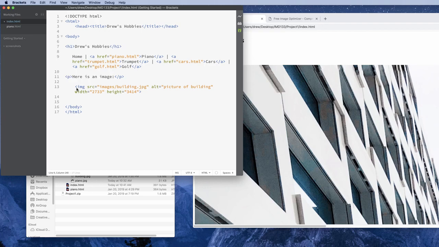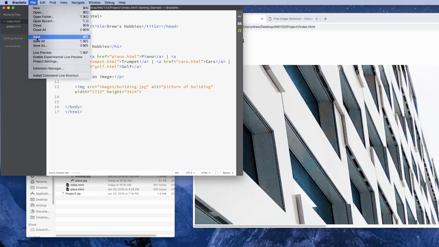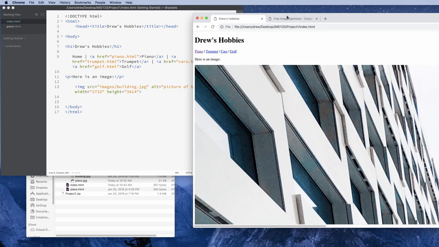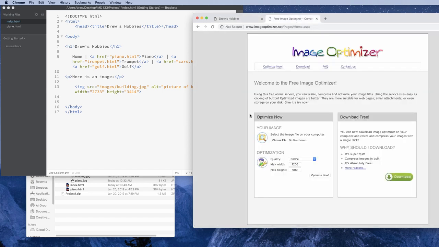So before I do go on and create all the other pages and get this site working exactly right, I will fix this image because it's too large. So let's just use the free image optimizer online, and then if you do have Photoshop, that's going to work better for you. So you can do that. I'm not really going to go much into Photoshop here, at least in the beginning of the semester. I'll get into it in the end a little bit. For now, I'm just going to use something that everybody would have.